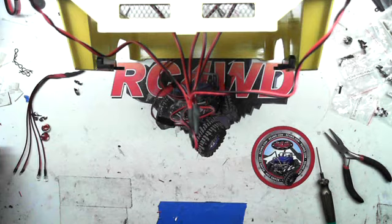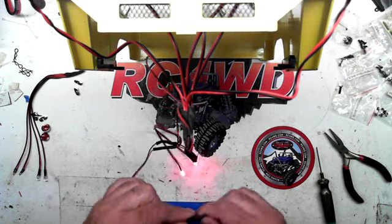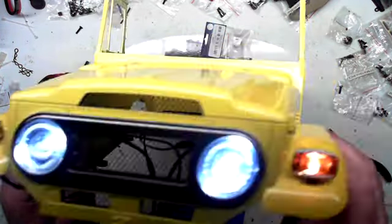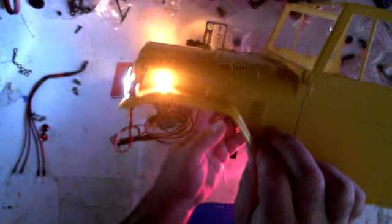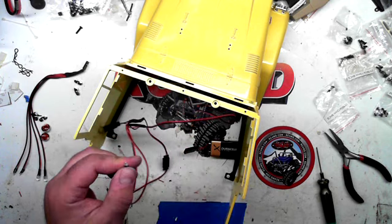Okay, so we'll get our lights here, our bulb. Just make sure the lights are working. You can see those are working now. There's our marker here. I'll turn the lights out. There we go. You can see the lights are on. Now repeat the same thing in the back. Identify the square ones.